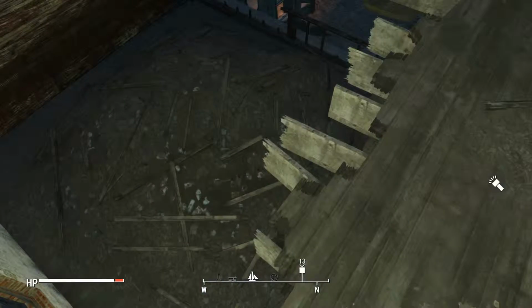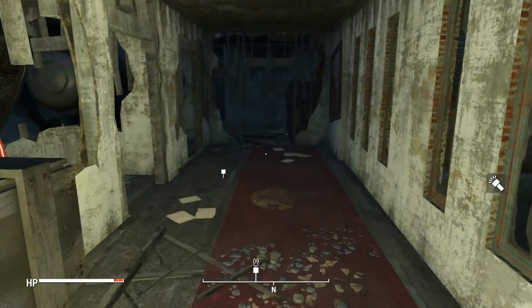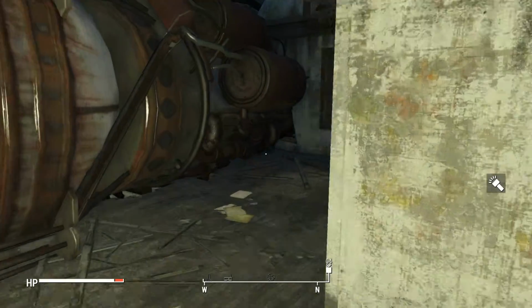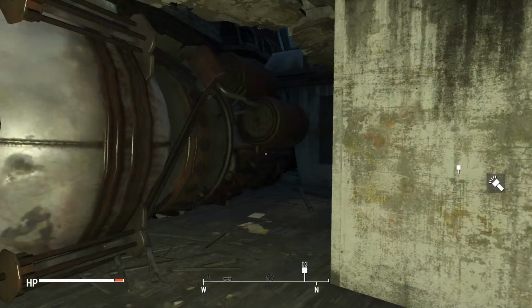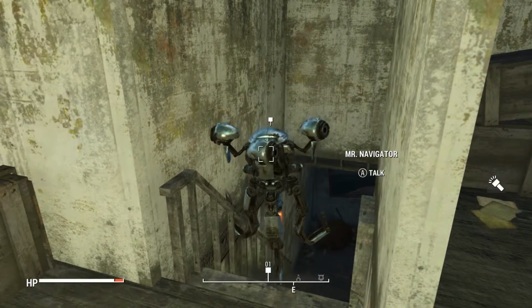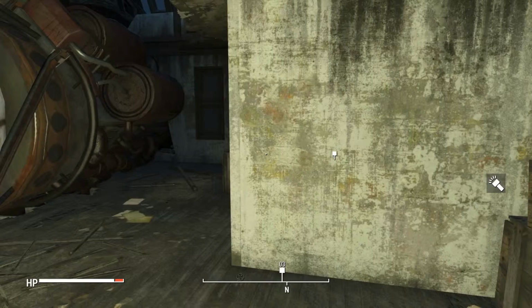Alright, where is this guy? He must have gone down to fight. Yeah, that's what happened. It's the Mr. Bosun. There's a navigator, there's a gutsy, and then there's a bosun. They're both Mr. Handies. But the one that's named Bosun, this is navigator. Bosun has no arms. That's how you can tell them apart. Okay, I guess he's not coming around the corner. Let's just talk to him.